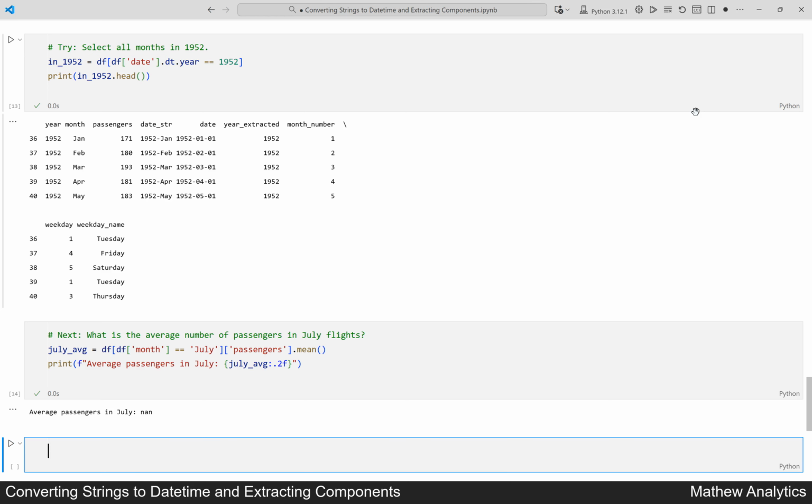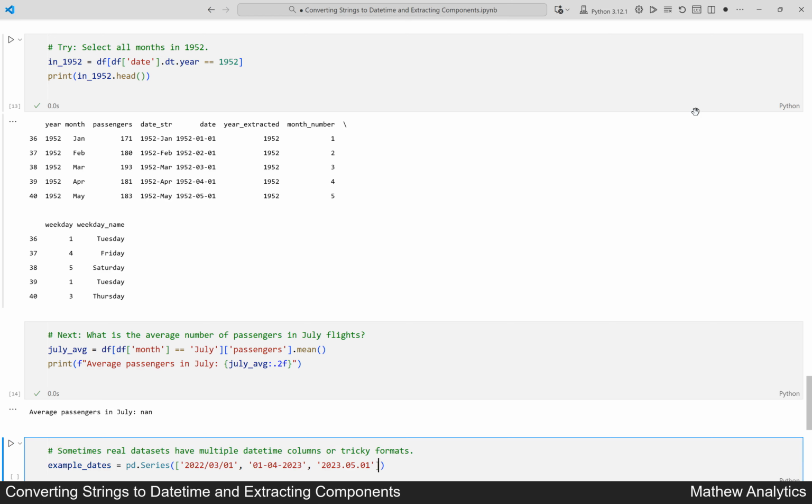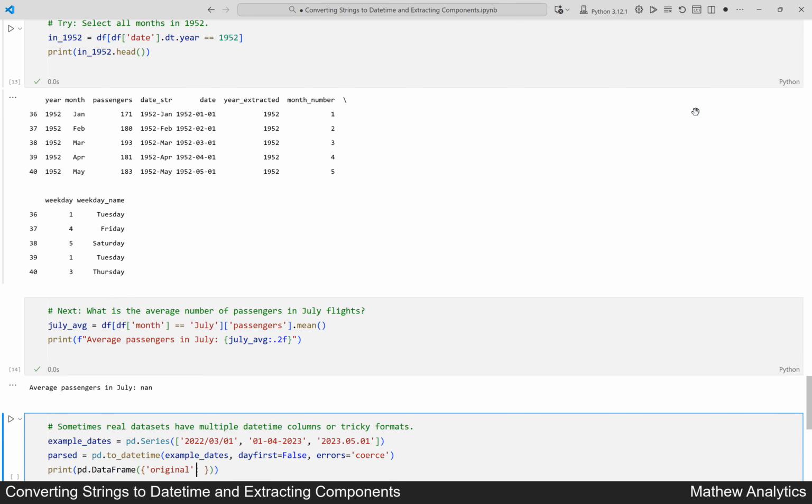It is common for real data to use many different date formats, and sometimes values are missing. Here we make a Pandas series with 3 example dates in different formats. We use to_datetime again, letting Pandas auto-detect the format, and coerce errors to NaT if parsing fails. Let us see how Pandas matches or fails to parse each original string. Running the cell now.